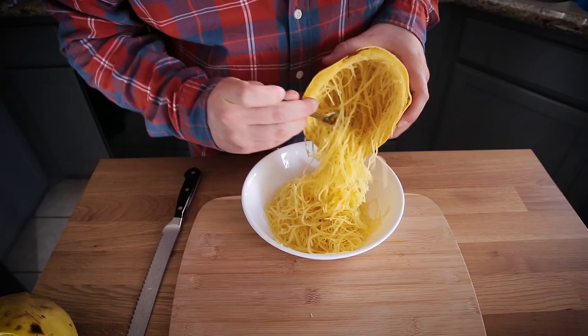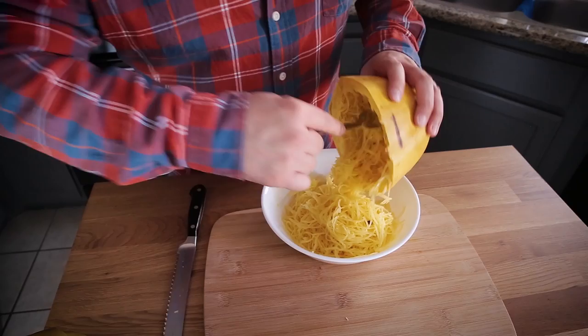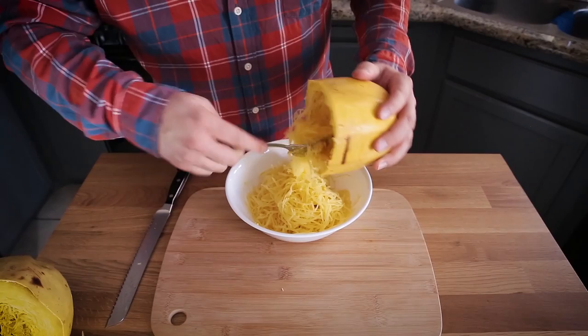At this point I have most of the noodles liberated, and now I'm just going to go around and find the ends of them. You might hit a point where you just hit that firmer outside layer and it's pretty much as far as you can go. I'm just being a little bit more aggressive at this point. That's pretty much all of the noodles I can get out — the stuff around the edge is really delicious to eat, it just doesn't have the same noodle-like consistency or the same full strands.